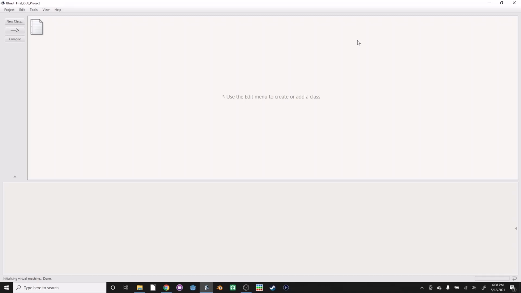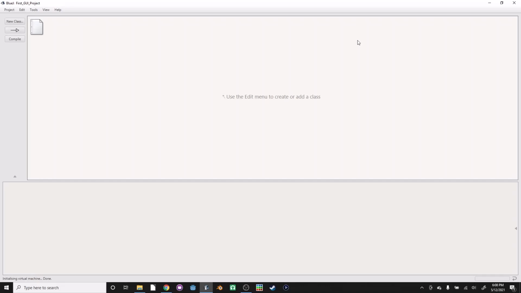Before I go anywhere, I do want to say that we are going to do this in BlueJ, but Eclipse and NetBeans are far better at making graphical user interfaces. The reason we're doing it in BlueJ is because one, I don't want to switch over to another software yet, and two, BlueJ is actually very informative on how this stuff kind of works, and I'll show you why in a little bit. We're not going to move to Eclipse or NetBeans. I've decided that. As soon as we're ready for graphical user interfaces, we'll switch over to Visual Studios. But for now, let's start with BlueJ.